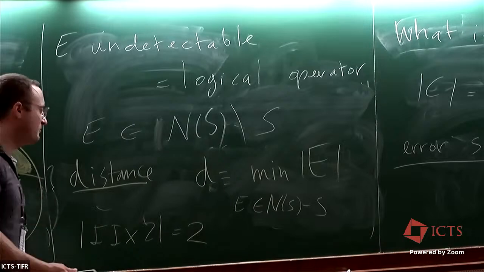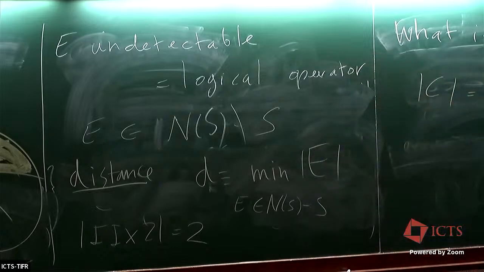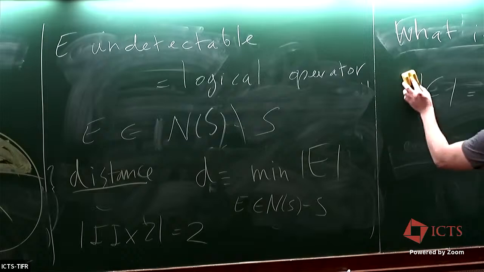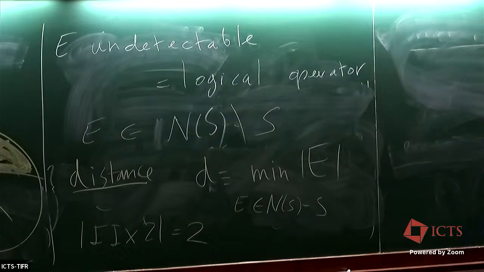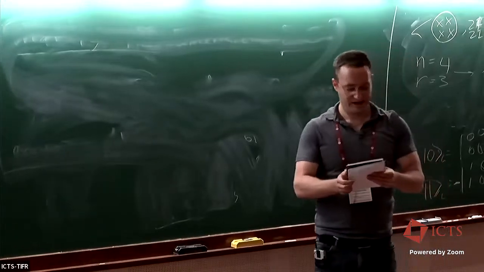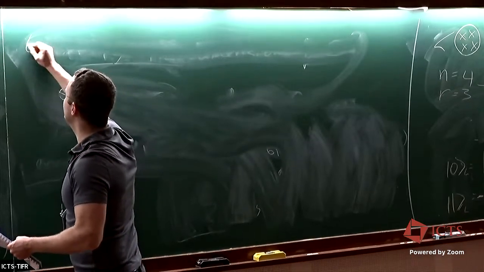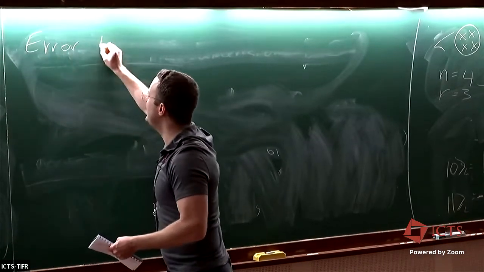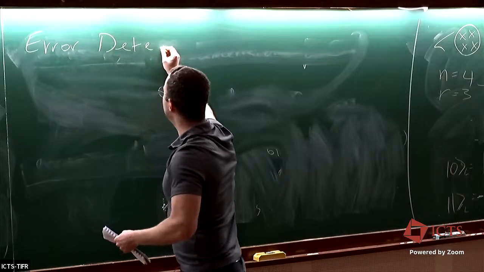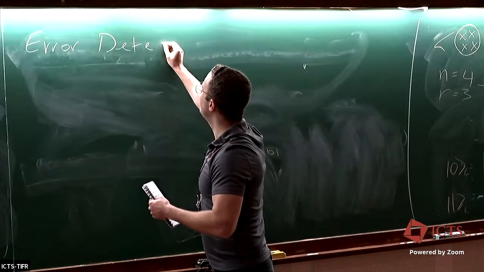Now I have a new concept, which is the distance of a quantum code. S is a set of stabilizers, which is generated by the generating set. And when I say NS minus S, I mean it commutes with all stabilizers, but it's not itself a stabilizer. The second nice thing is now we can, and this was a question you had before, Yuval, write down a general criterion for error correction. Let's start with error detection. Error detection criterion. And these are called the Knill-Laflamme conditions. Knill-Laflamme did it for general codes, not for stabilizer codes. Error detection conditions.